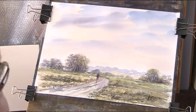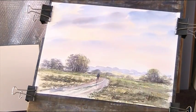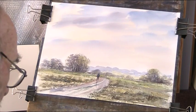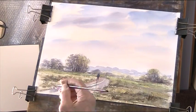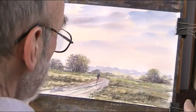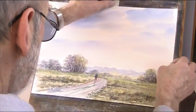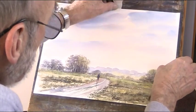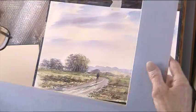I'll leave the, when it's dry, you can take any pencil marks away with the putty rubber. Alright, well there we are. It's very simple. It's a silo. Put it in a mount. Right, okay, let's have a little look. See what we've done. Oh dear. I tried to position this so when I put my mount on, it rests on these two clips that you can't see at the bottom of my easel.